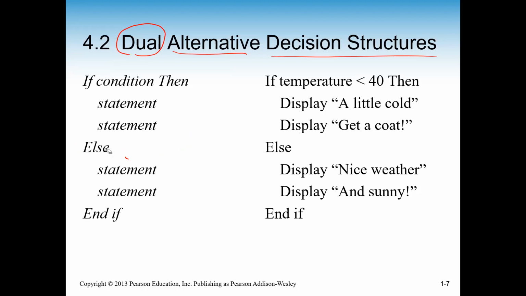To see an example of this, look at the previous temperature idea. We have if temperature less than 40, then, and we can have as much complexity as we want in there. We can have two statements, one statement, a lot of things. All right, and then we have the else statement, and then we just execute another set of statements as well. You can see these here.